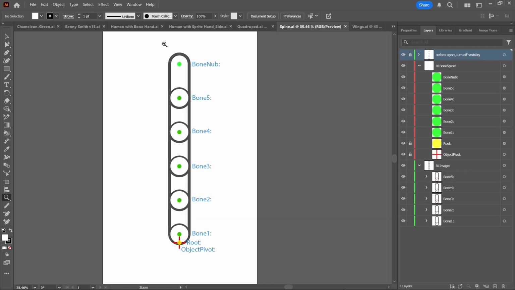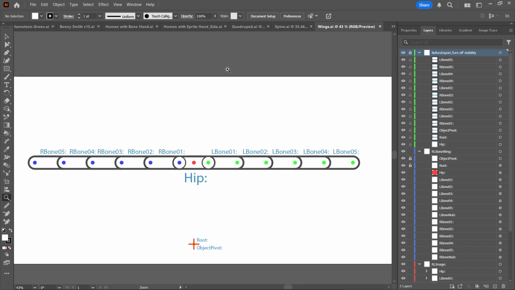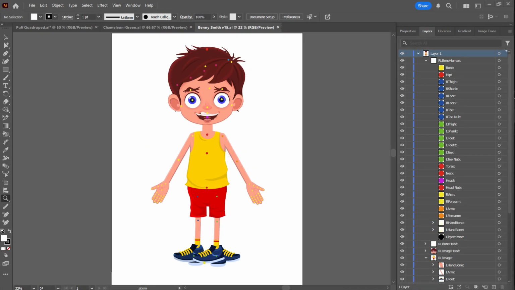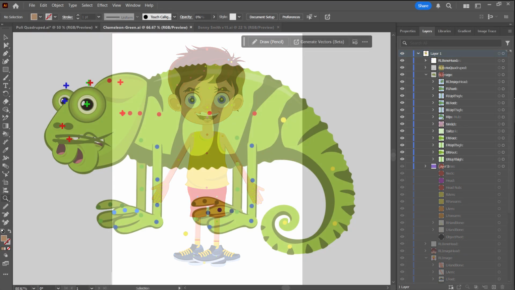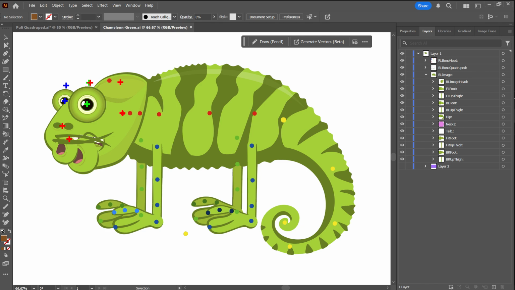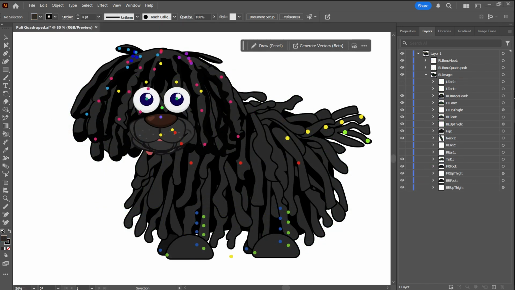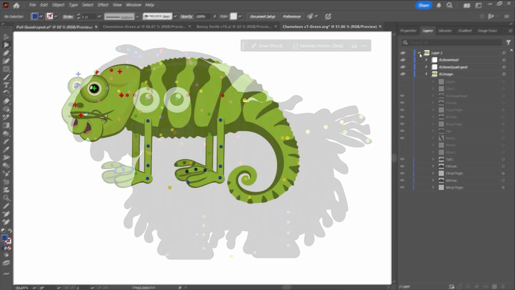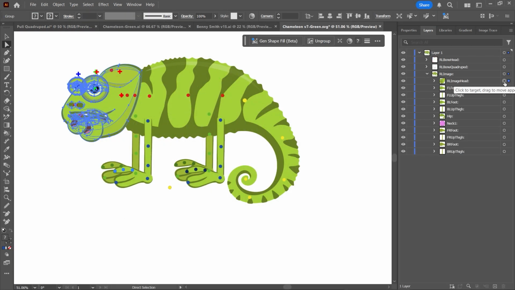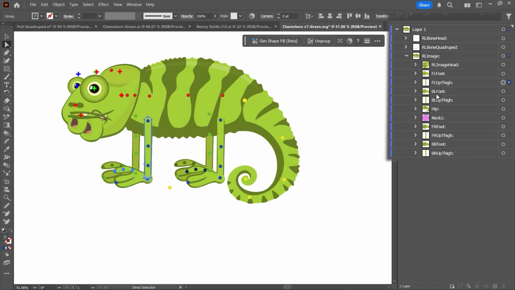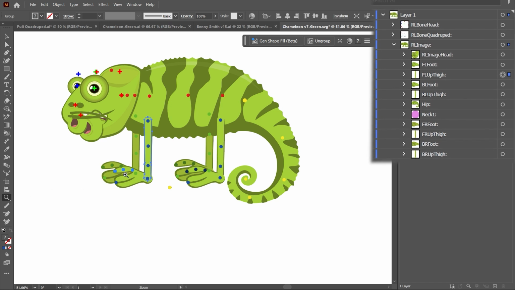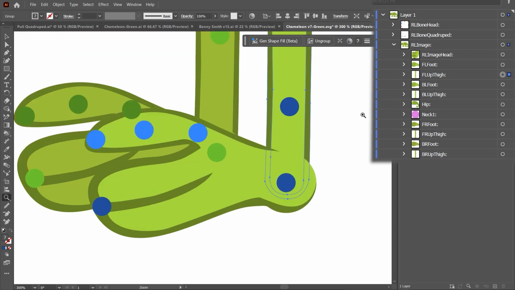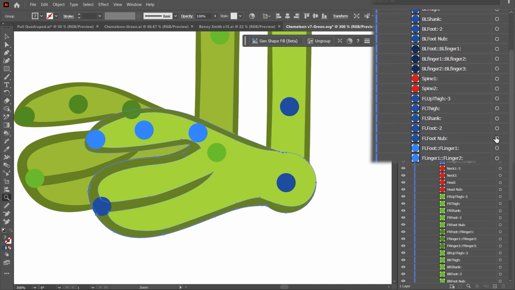Whatever vector format you create your characters or props in, you must save or export them in SVG format, because this is the format that Cartoon Animator handles. Take care of the structure and the name conventions of the templates. When you import these assets in Cartoon Animator, most of the errors and warnings would come because of the missing folders. For example, it's a blocking error if a sprite folder has no corresponding bone folder.